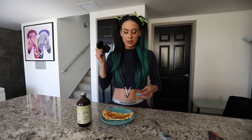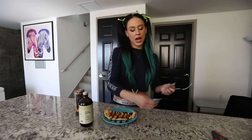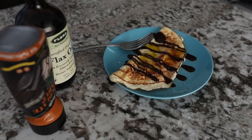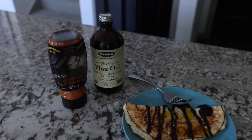And I also like to put some sugar-free syrup on it. This one's chocolate. So we got that chocolate, yes. Okay, and then to top it off, I like to use like the crunchy stevia, which is also like erythritol would be great too for this, but I think this is a blend, stevia erythritol blends. Just adds that little crunch and extra sweetness. I'm going to show you guys how I cook it on the stove, okay?